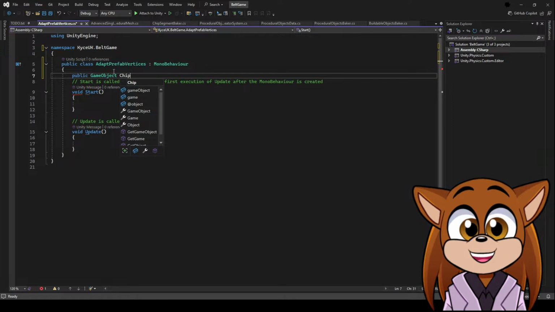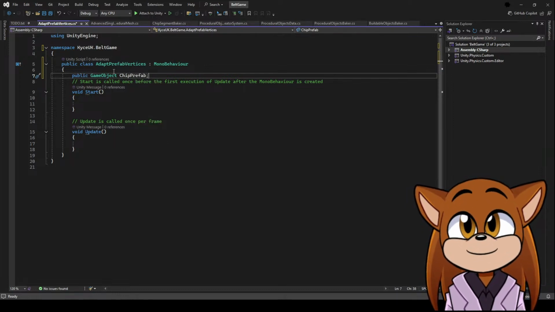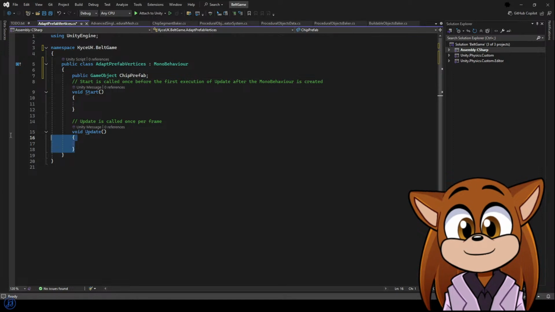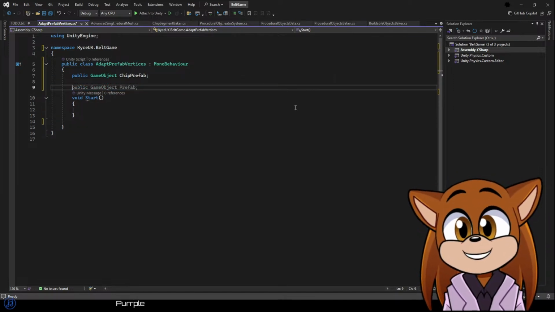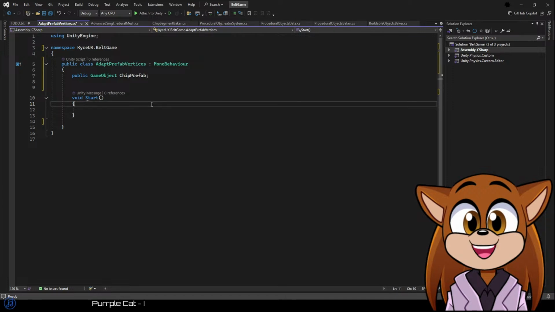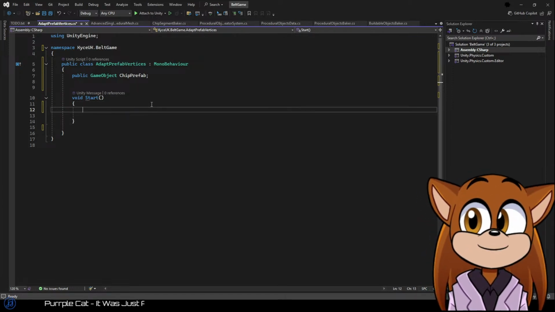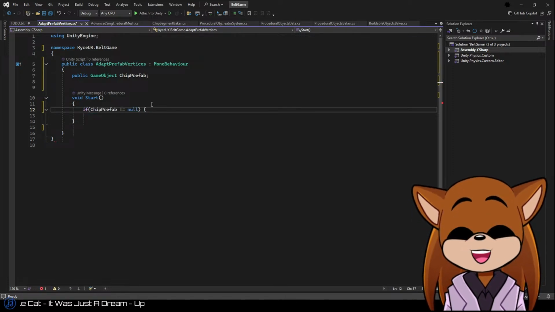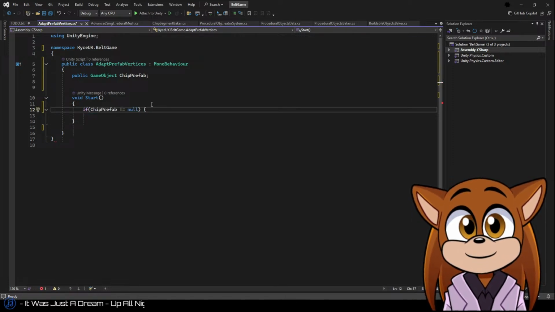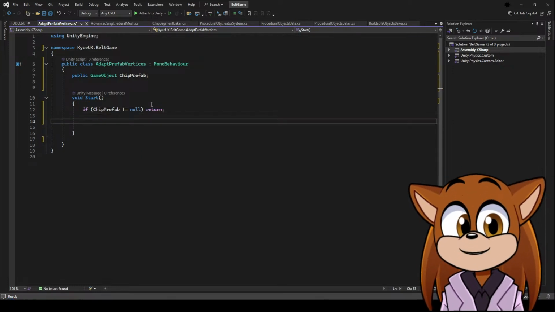Let's call this the chip prefab. And we'll do this all in start because it makes sense to just do it all there. We're just going to test things for ourselves. If chip equals null, then just get out of it, don't do anything.